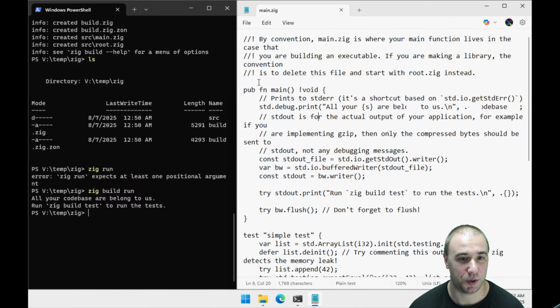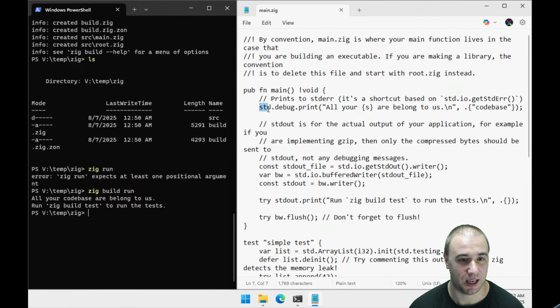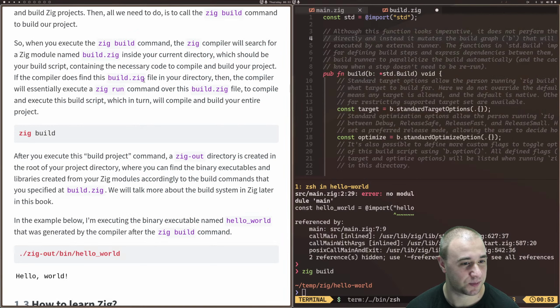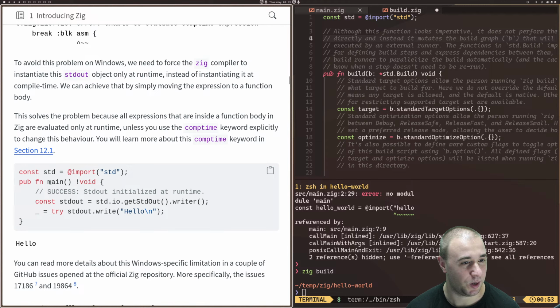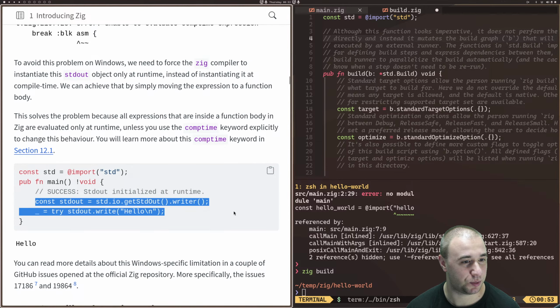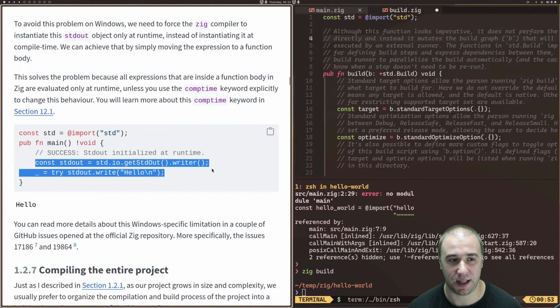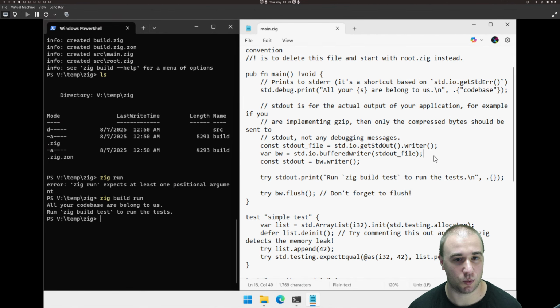So what were we doing here? We had our main, and we were just doing straight up debug print. And we have IO buffered writer, all that worked. But what was the example in the book? We had this standard import main, and we wanted to do this to write hello world, right? So let's maybe add exactly this part, that we just want to write hello in this way. I want to see if this will work.